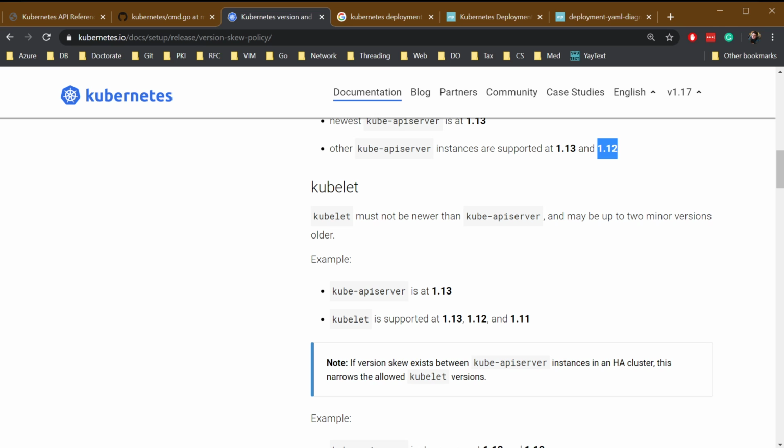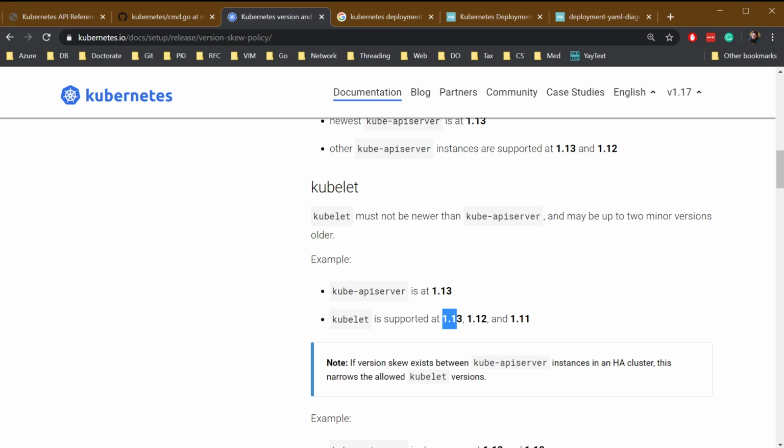So we may see some different API technologies. For instance, you may see some RESTful APIs, but also protobuf and gRPC or whatever, all that stuff internally in Kubernetes, to increase the efficiency of the API calls. So if your Kube API server is at 1.13, your kubelet might be 1.13, 1.12, and 1.11.